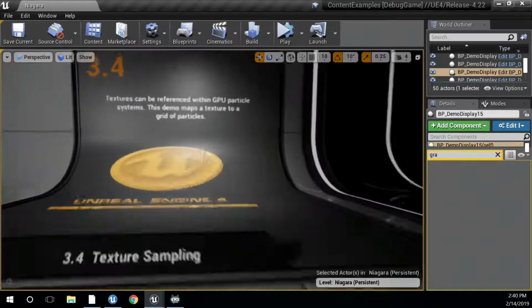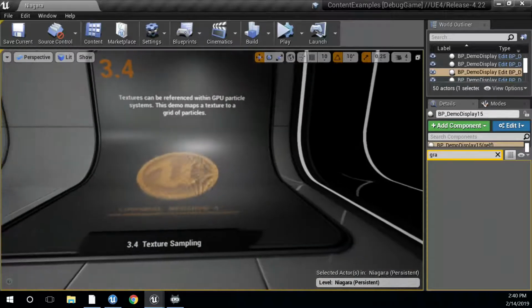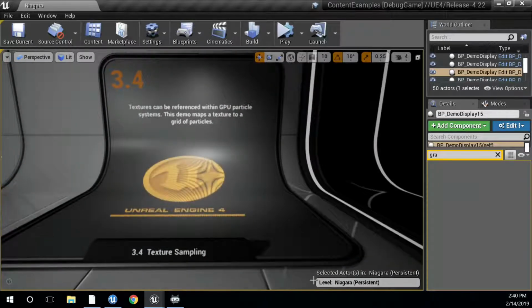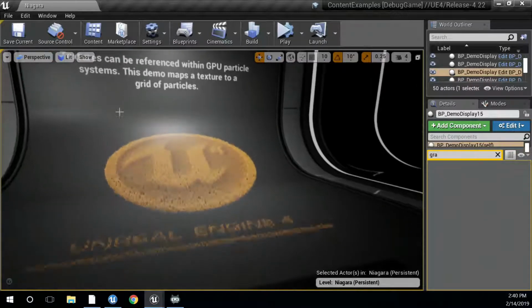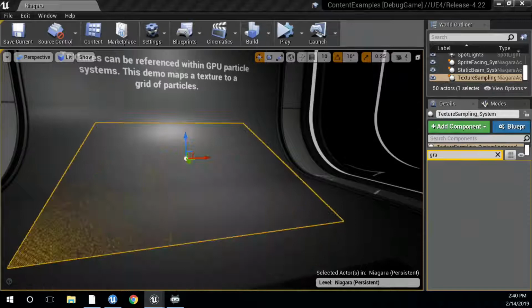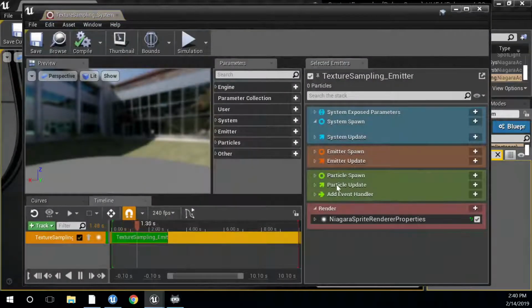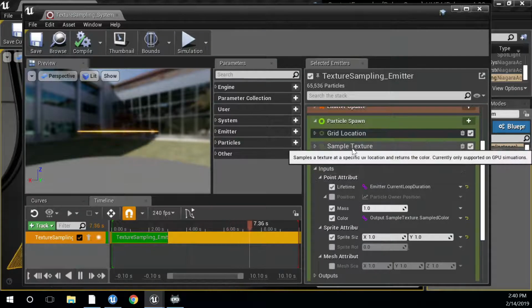Okay, so moving on. This is the new guide that we added into the content examples, which is that you can now sample textures on the GPU. So you can see here we have a texture of the Unreal Engine logo. And it's a really, really simple effect. Basically what we do is when the particle spawns, we sample this texture.